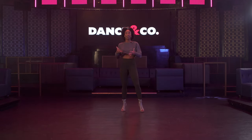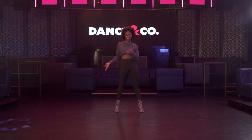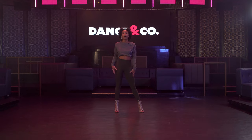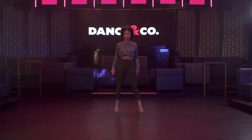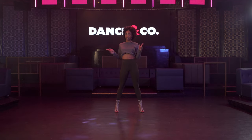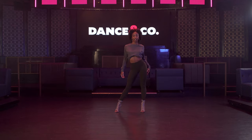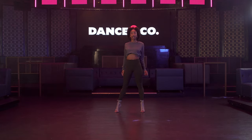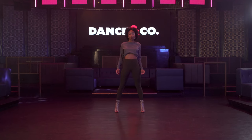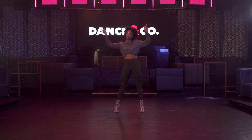So we're going to get that pulse. Maybe eight. No, I want to do four slow. So we're going to take it back and up, back and up, back and up, back and up. And here we're going to switch to the other side. Take it back and up. Same thing. Transfer that weight. And back and up and back and up. We're going to take two slow the other side.